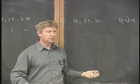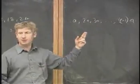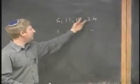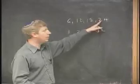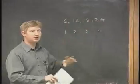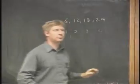So there's no way, if you take any pair of these and subtract it, that their difference is going to be divisible by p. There's no way you could take any pair of these and subtract them and expect the difference to be divisible by 5. The difference between these two is 12. The difference between these two is 12. Between these two is 18. None of the differences are divisible by 5. Therefore, no pair could have the same congruence with respect to 5.